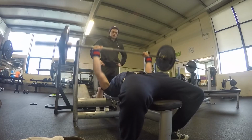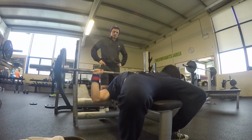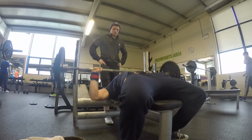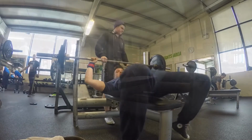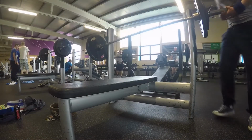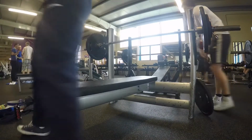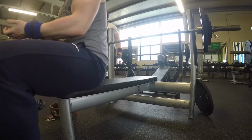And as you see here, all of this is really smooth, straight down, straight back up, just slightly tapping it off the chest, not dive bombing it all the way down and banging it off my chest, but keeping it nice and clean. My brother is there in the background to spot me, as he always is. You see here, I took off the t-shirt, getting the tank top out as I go up the sets. But overall it was a pretty good week for benching.